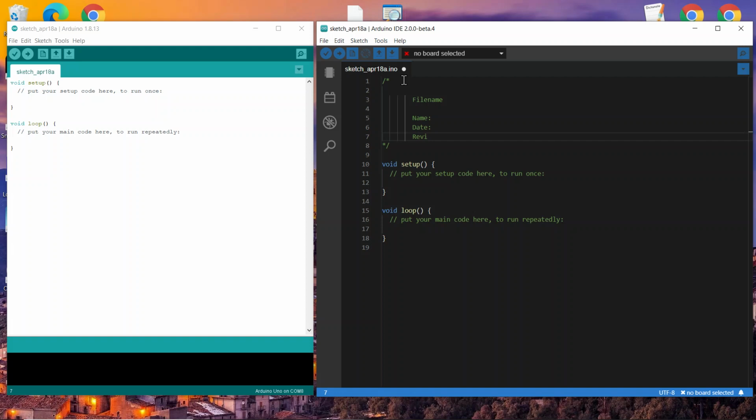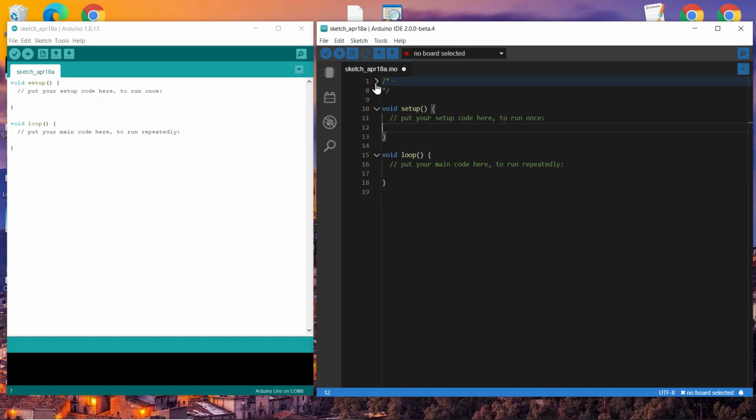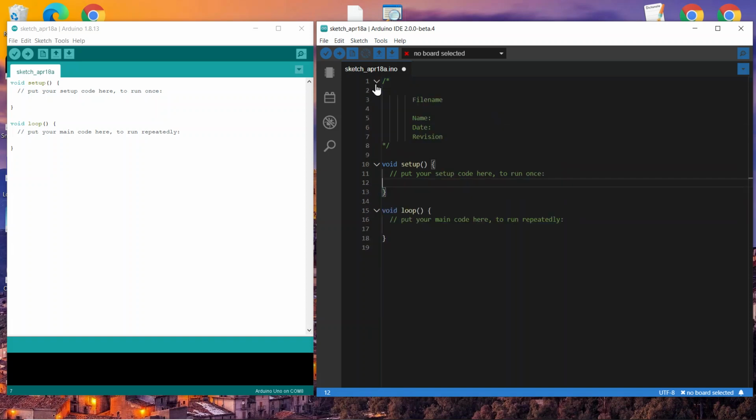And I don't know that there's anything exciting that occurred there during the new version of the program. But to me, this is also another part of what I would consider the template. These always have these in here. So the nice thing is if you'll notice here, I can close and open that block. That's pretty darn cool until it's there. So I'm going to cut and paste this into the older version.